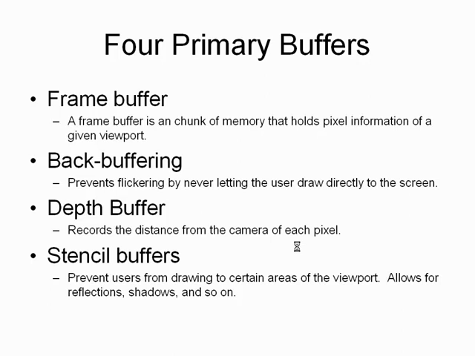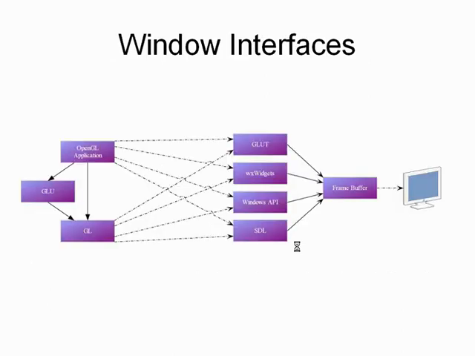Yeah, it's just letting you guys know these are the primary buffers, if you will. But that's why I wanted to bring that up. I think we're going to pretty much stay away from stencil buffers in the introduction to OpenGL VTM. But in the intermediate VTM, we're going to put these to good use as we show you guys how to do reflections, shadows, all that good stuff. All right, this is really cool.